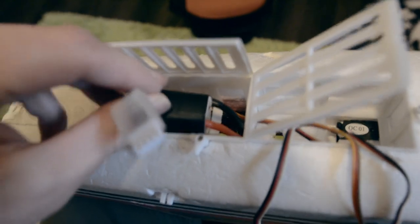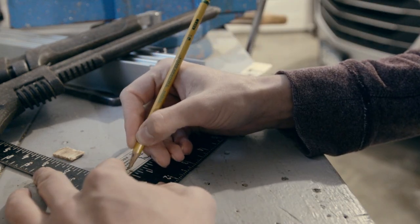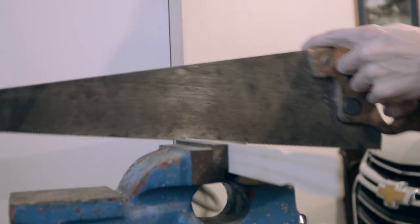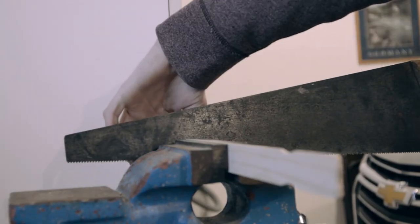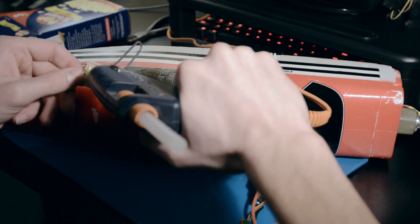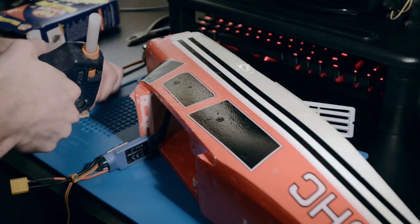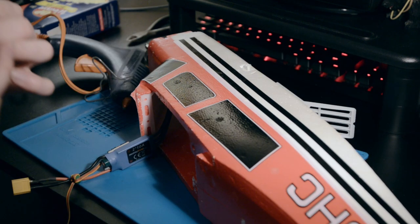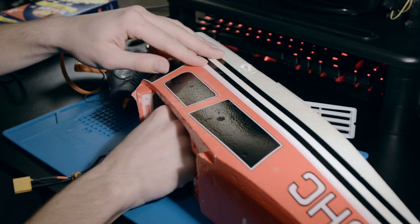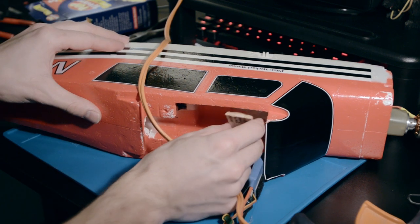Next on the list was figuring out how to accommodate my new larger batteries. In the past I used smaller 1300 mAh ones and they worked fine, but my new 1500 mAh ones are a bit too big. So what I ended up doing was making a bracket out of a paint stir stick and hot glue. I started off by making some small supports and hot gluing them to the side of the fuselage in order to attach a larger piece that spanned across the interior, and that larger piece supports the battery and prevents it from falling into the fuselage. After a few trips out to the garage to saw some wood and some harsh reminders that hot glue is in fact hot, this was my final result.